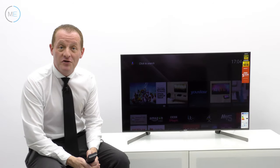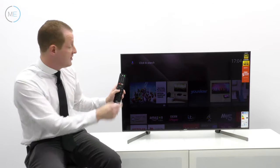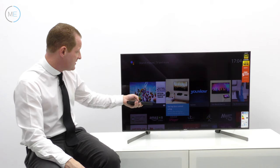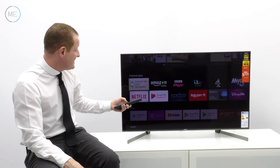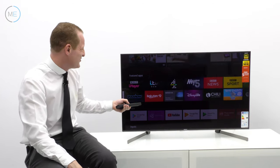Okay then, let's go through the smart operating system you can expect on this Sony 4K TV. As you can see, this is the remote. There are voice recognition capabilities through the remote and there, but I'm just going to browse through this really. It's pretty much standard sort of Sony design. You can set up your box control there. It's a Sony 8.0 Oreo operating system. They always name their Android operating systems after sweet treats. Never understood why, but I'm sure there's a reason for it.